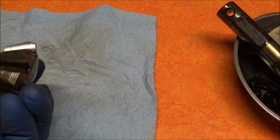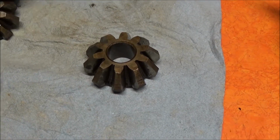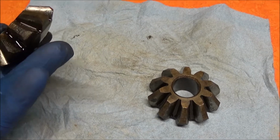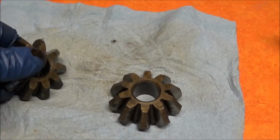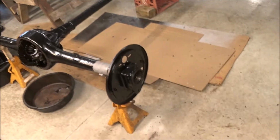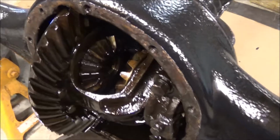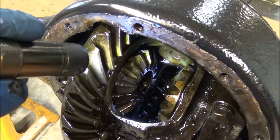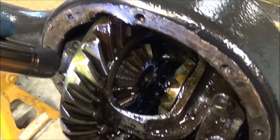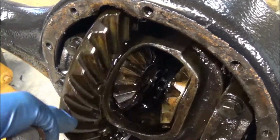I'm not going to replace them because to do that would cost a fortune. And, you know, they're not in failure mode, but my question is that more than likely we're going to get a lot of noise, my guess. And I'll show you the big ring gear here that we've got some corrosion on. Not every one of the gears is like that, but a lot of them are.